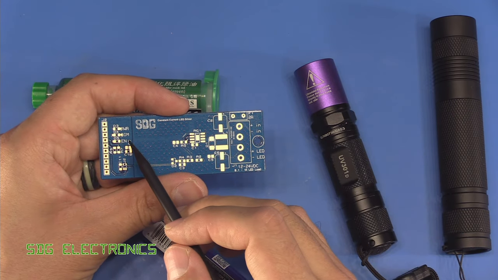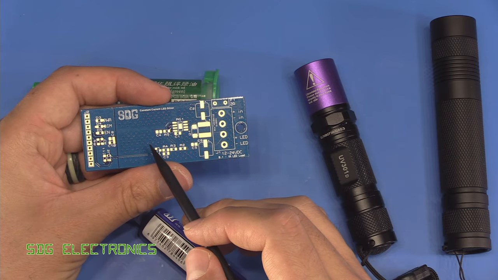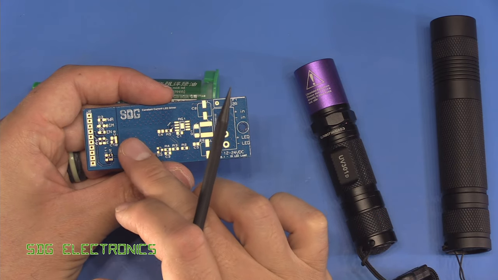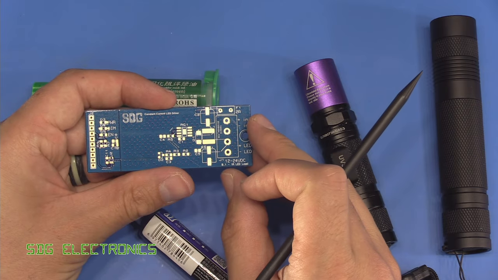Also, let's say you've made a mistake and you want to add a bodge wire to your board, you can use it as a glue. You can apply it in a couple of places, again apply the ultraviolet light, and then that resin will solidify and the wire will be glued in place.